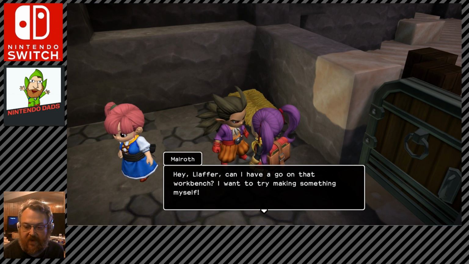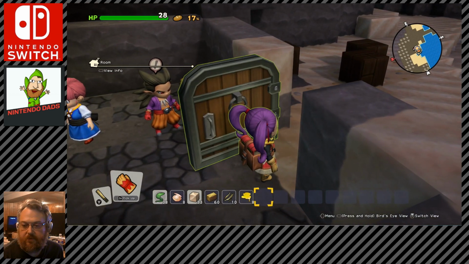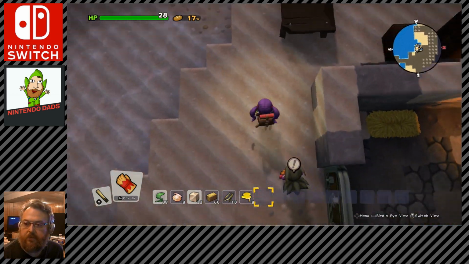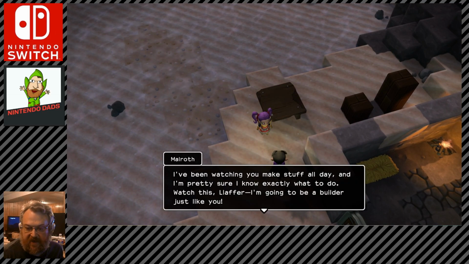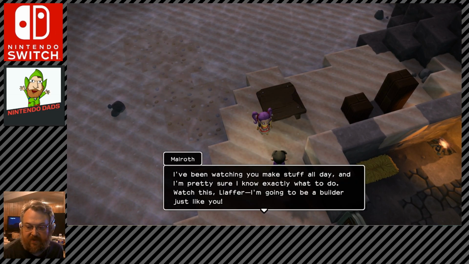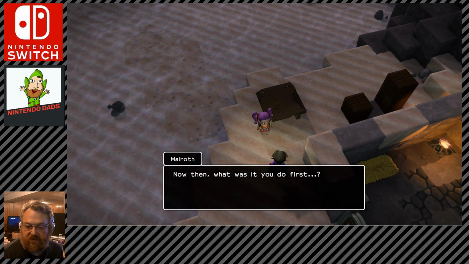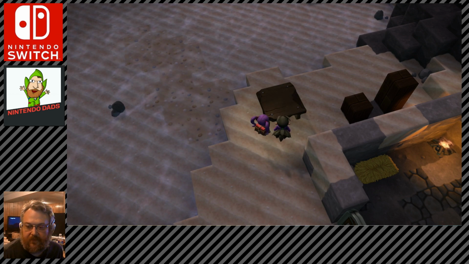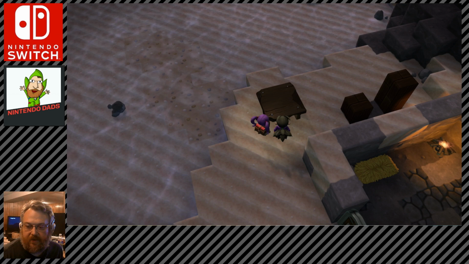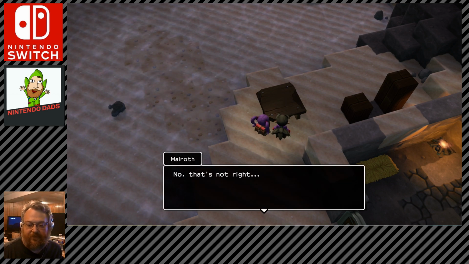Can I have a go on that workbench? I want to try to make something myself. Sure. I've been watching you make stuff all day, and I'm pretty sure I know exactly what to do. Watch this. I'm going to be a builder like you. Now then, what was it you did first? This should be scary. Poof. Nope. That's not right.